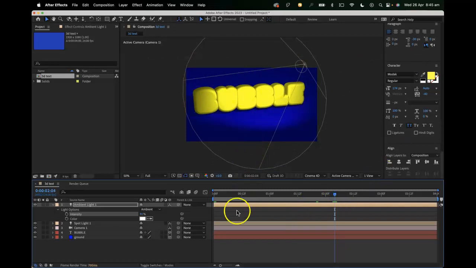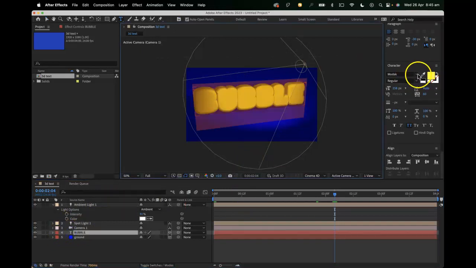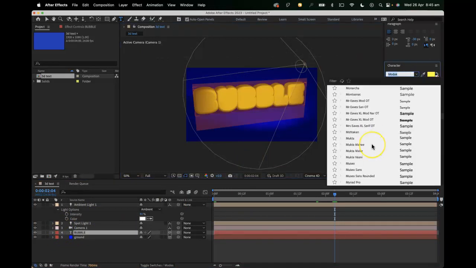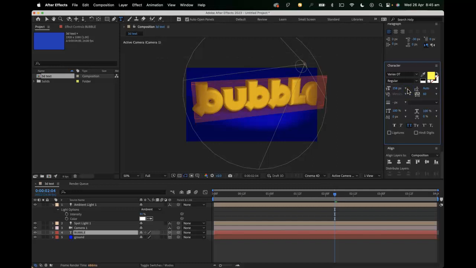I must admit, I'm really not enjoying the typeface we've chosen there, so I'm going to select something else. This is a great thing about extruded type, that it's editable. It's not a shape, so any kind of adjustments we want to make, we can.